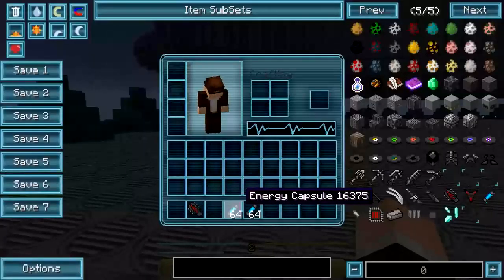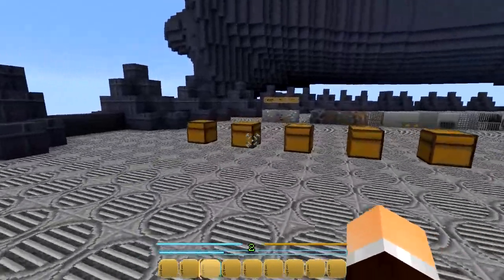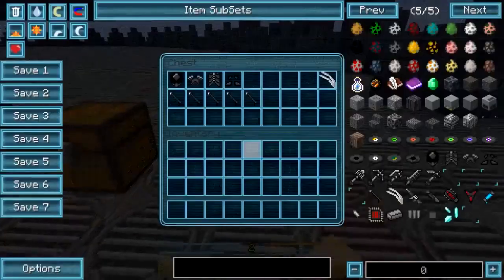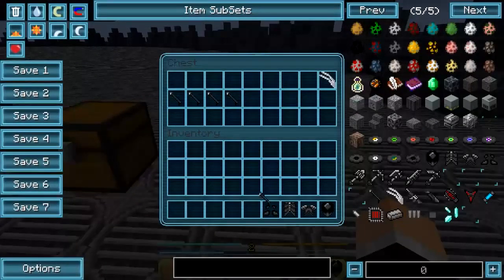Let's get rid of them. We don't need those anymore. So that's the Predator stuff. I'll show you the Predator weapons. I'll show you the armor now. Let's get this bad boy on. Oh yeah, we've not shown the spears either, and the claws.